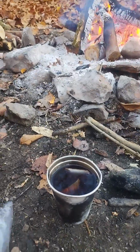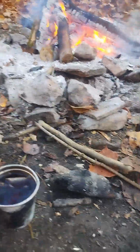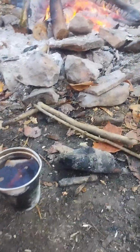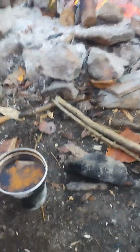It'd be cool if I had that tripod set up, wouldn't it? Get a little video of this. Making my morning tea. Just a young lad making his morning tea. And some cinnamon and cloves. I got some whole cloves I'm putting in there, and I will chew on them a little bit throughout the drinking process of my tea. They are the best natural breath mint that I've ever used.